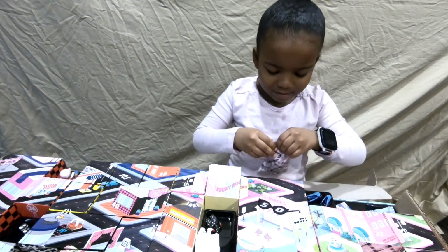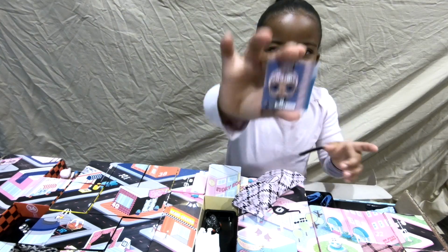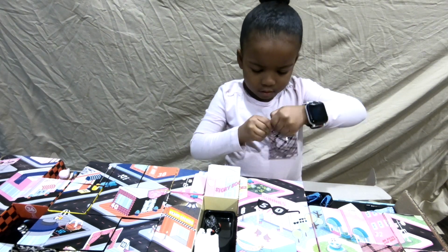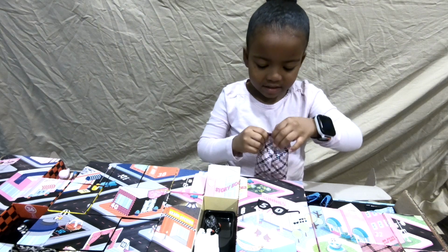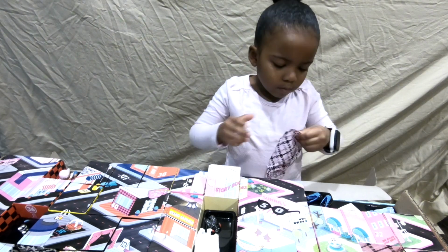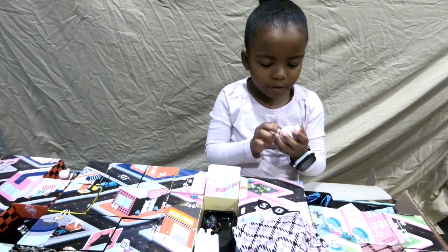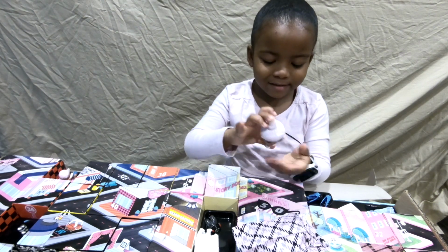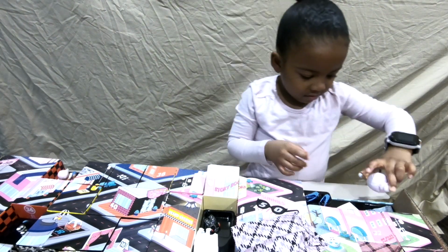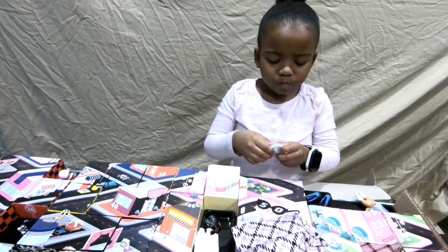Wait. Okay, yeah, it was right there. I think it's gonna be. No. Wait a second. Oh my god, this thing. The colors of her hair, but I don't like her hair now. Look on the back of her hair. Put the doll. Okay, this is 14. Wait a second. 12, 13, 14. Okay, this is 14.